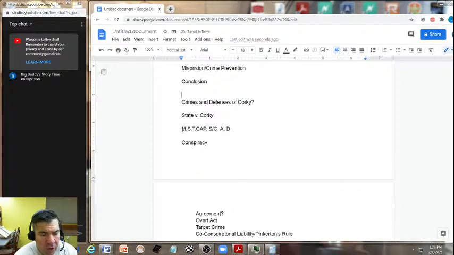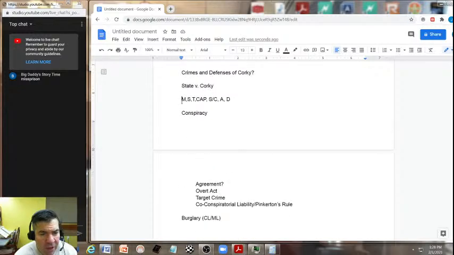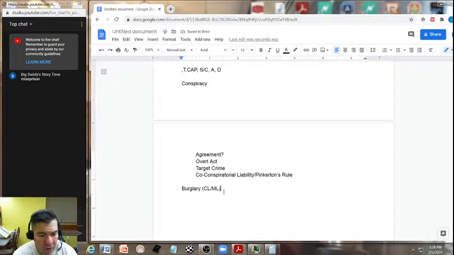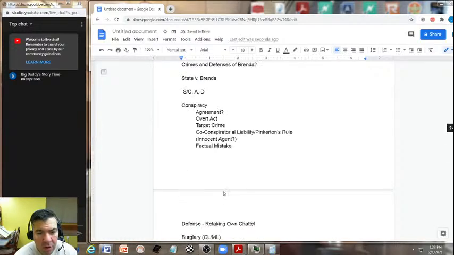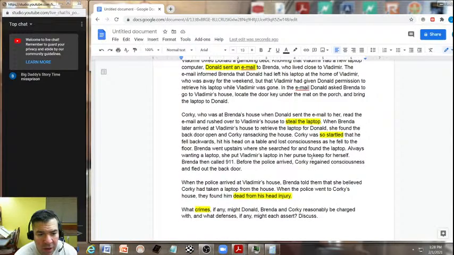This is where Corky didn't cause any particular murders or homicides. We talked about the structure crime, the burglary. And then we want to make sure, too, about the ransacking. I would say that we have at least a larceny at that point. I'll point this out in terms of facts. Ransacking the house, right here, right up here. The facts point this out, ransacking the house right there. Okay, pointing that out.